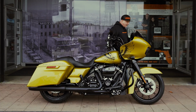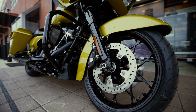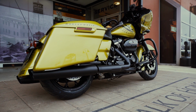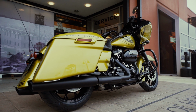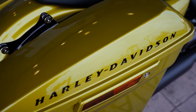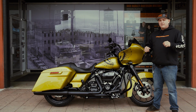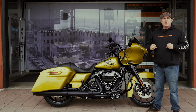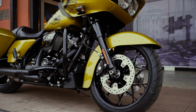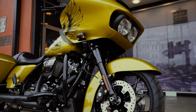Coming to the front of the bike, we have our linked Reflex ABS system. What that does is it gives you all of your braking power, not only to the front, but to the back as well. If you're ever in a not so comfortable situation, you know you're going to have the peace of mind that you're going to keep riding. On top of that, paired up with your linked Reflex ABS, you have RDRS. What that does is it makes sure that you're going to be turning at the speeds that you want to be. It's going to match rev meters. It's going to be awesome in turns. You're not going to worry about kicking the motorcycle out. Also, it's got a couple cool things like hill assist involved in there as well.